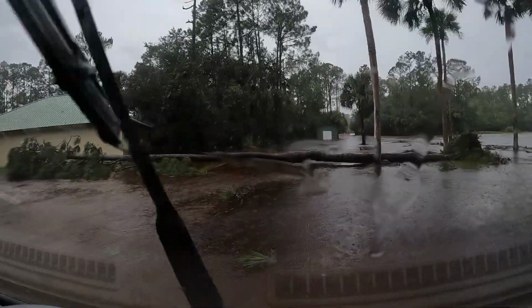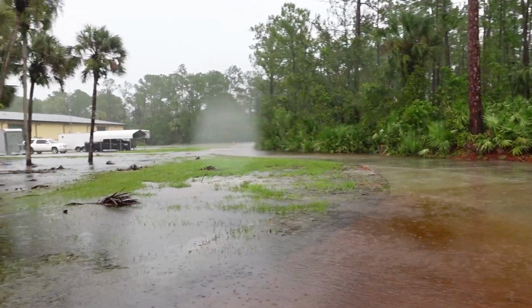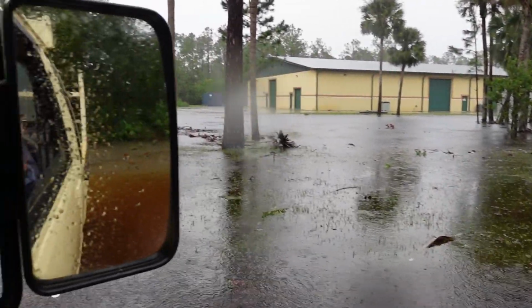Wow, that is insane. Here's another look at what once used to be a grass field. Now mind you, we've always known that this area is flood prone. We are very close to sea level, and at a certain point there's just not anywhere for water to go. All the ponds that have overflown were made with the intention of catching water, but there gets to a certain point when, you know, I think we had 3 months of rainfall in one day, and the ground just can't hold it quick enough.